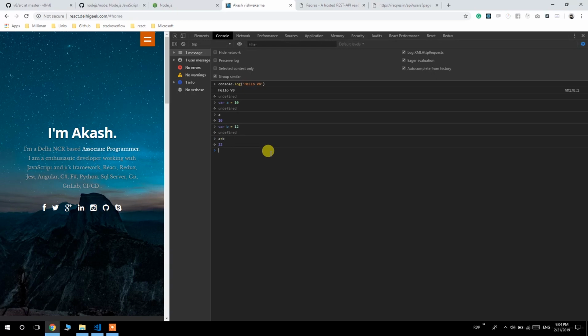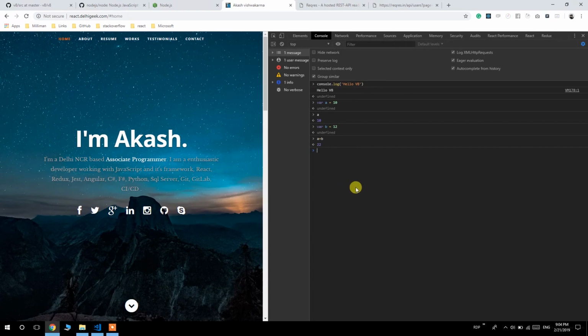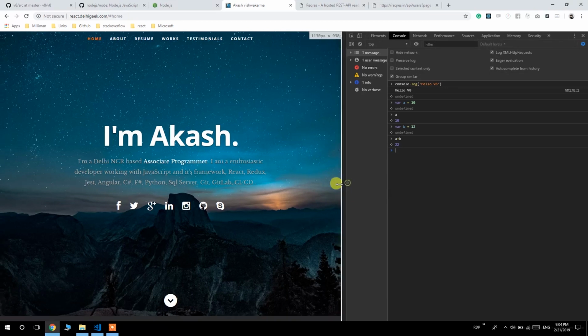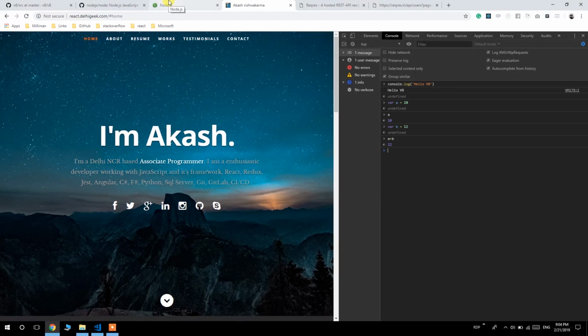Not only here, you can write in a text file and execute it another way. So what Node.js has done is, this is the place where you are running JavaScript. If you want to run JavaScript code outside of the browser, then we need Node.js, just like a C compiler, Turbo C. But V8 is not a compiler, it's an interpreter. Please do remember, it doesn't compile your code, it directly runs.